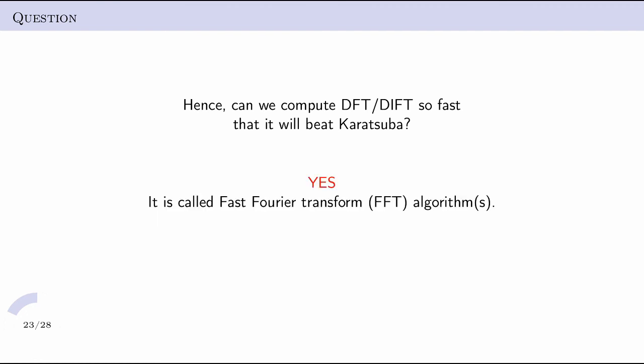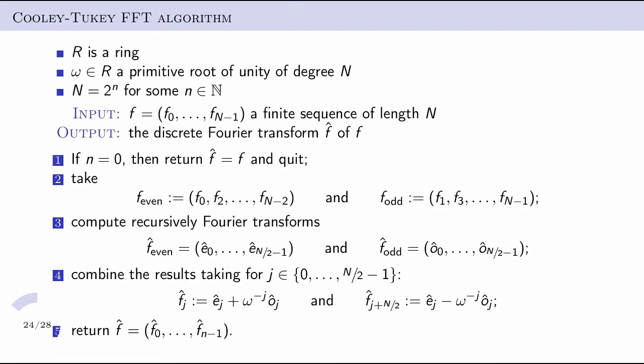And the answer is yes. Yes, there is such an algorithm. Such an algorithm is called the fast Fourier transform. The fast Fourier transform algorithm was invented or formulated for the first time by Cooley and Tukey. However, the origins of this algorithm can be traced back to Gauss's papers. Of course, Gauss didn't use the notion of an algorithm. He didn't use pseudocode and things like that. He didn't formulate it in a form suitable for implementing. However, the main idea was already in the works of Gauss.